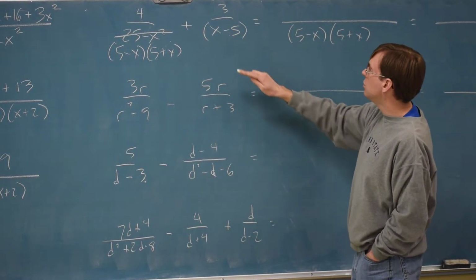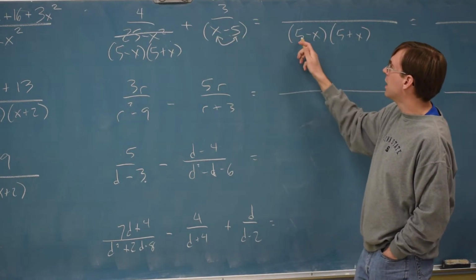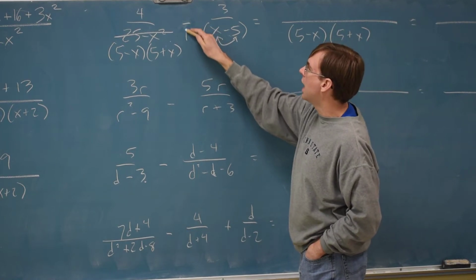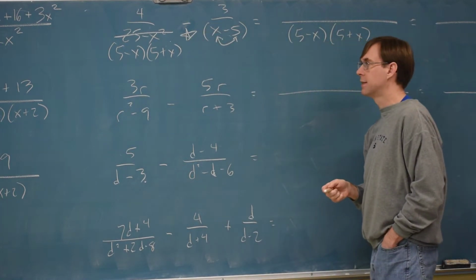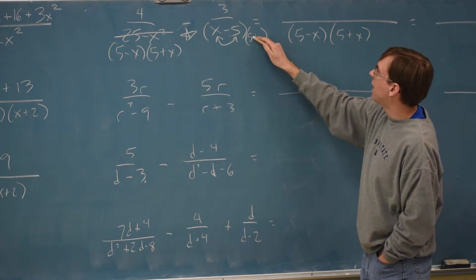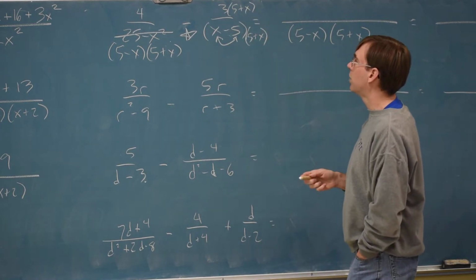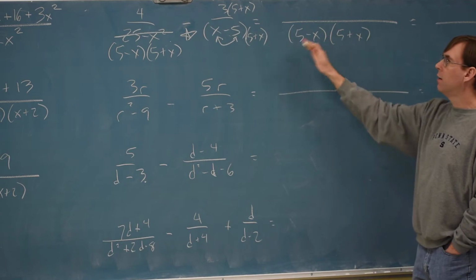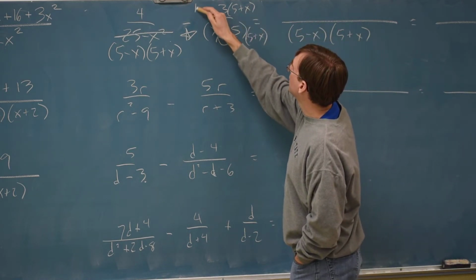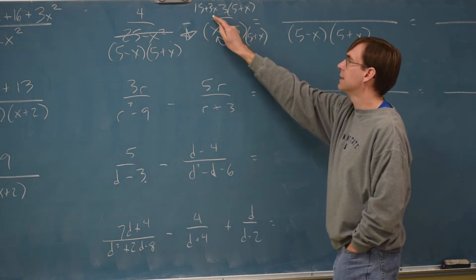But for this, I have 2 changes to make. I need this reversed, and if I'm going to reverse the order of a subtract, that's going to change a sign, and I have to remember that that's there. I also didn't previously have a 5 plus x, so the top needs a 5 plus x. Whatever's getting multiplied on the bottom also joins the top. Little distribute here, 15 plus 3x. If I distribute that, it is that.